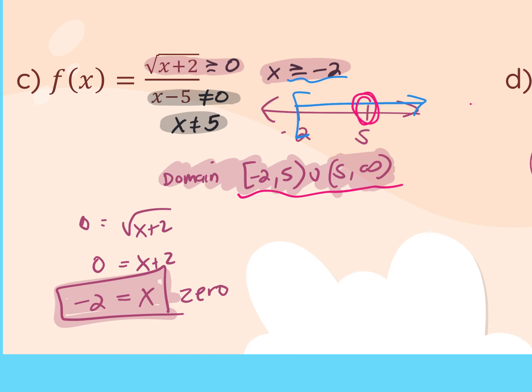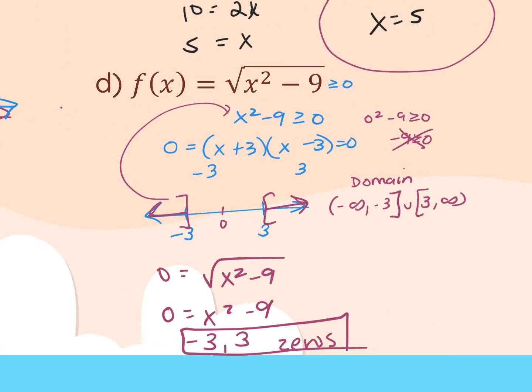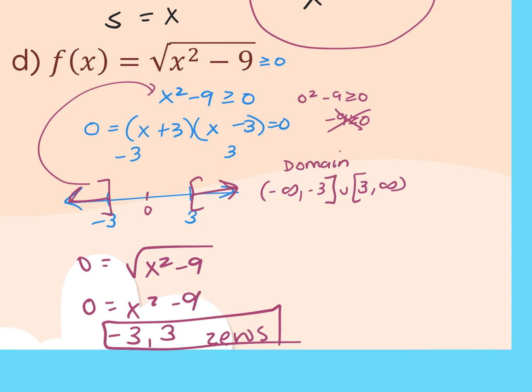Still good? Okay, for D, this is the tricky one because you've got a square underneath a square root. So whatever's underneath my square root has to be greater than or equal to 0, which means I now have an inequality with a quadratic. These were on that last test, right? An inequality with a quadratic, we factor, we solve, and those are our test points on our number line.